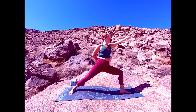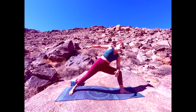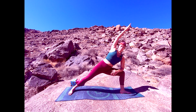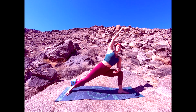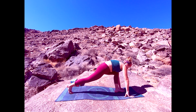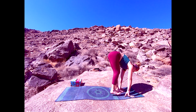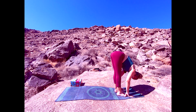One more time like this. And then elbow to knee, extended side angle. Lifting the back heel up to lunge. Step or hop the back foot forward. Forward fold. Stay here and breathe.